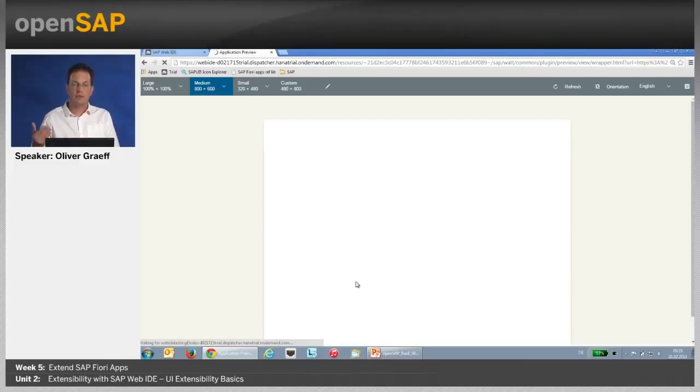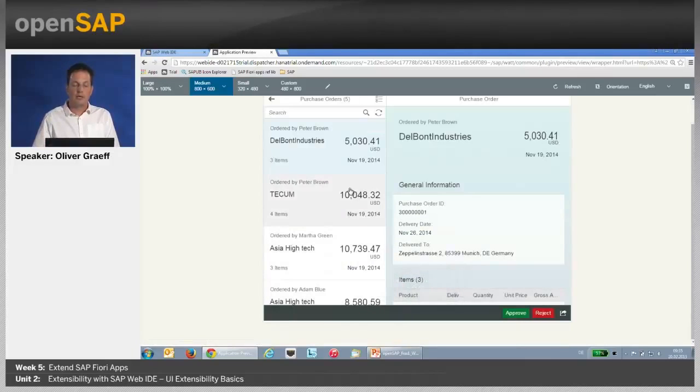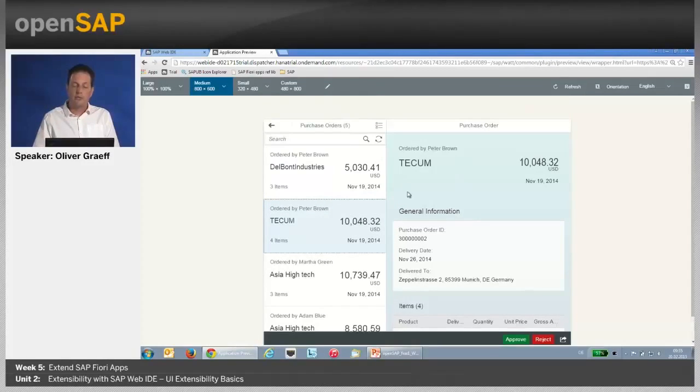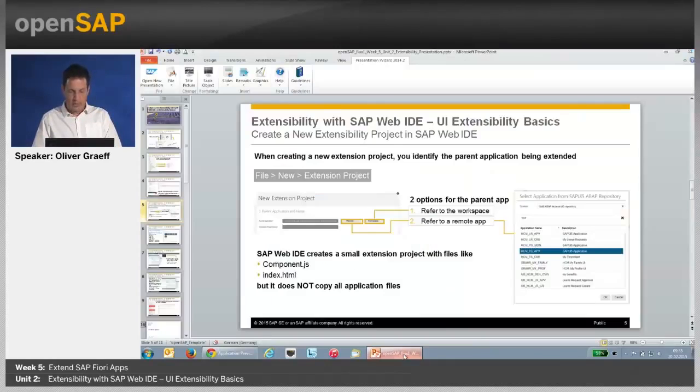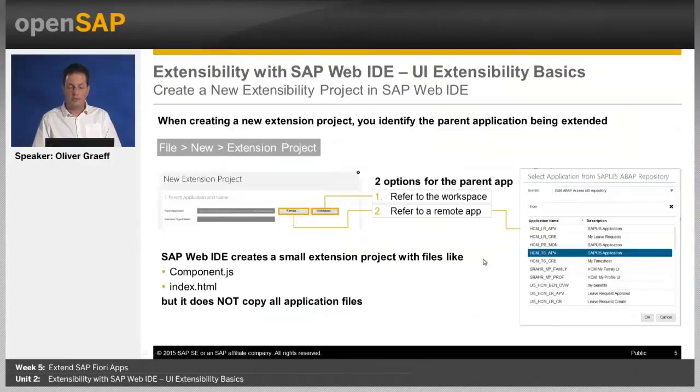Now it's pulling the original app, and you can see I have the full app. It is showing the mock data and is running currently without extensions. So my idea is now to add some extensions. This is a purchase order approval scenario. So somewhere here in the detail screen, I want to add a message that the user can please approve the purchase order before month end. So I want to add a text here. So how would I do that? Let's go back to the slide and see the different options for that.